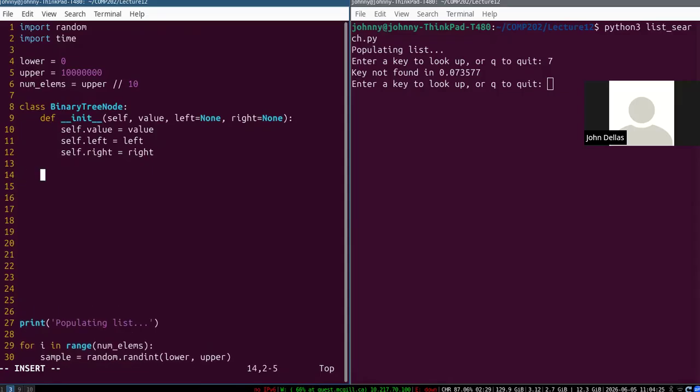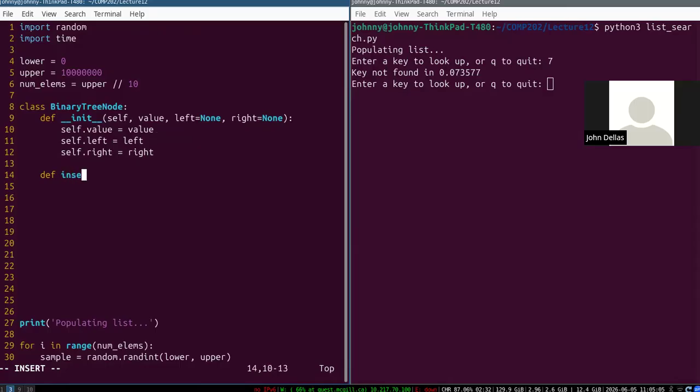Okay. So we need to be able to insert things into this tree, right? The same way that we were able to insert things into our lists with append. So we're going to make a method now called insert. You can think of each of these node objects as representing one node in the tree. And so what this left thing is actually going to be is another node object that's the left child of the current node. And the right here will be the node object that's the right child of the current node.